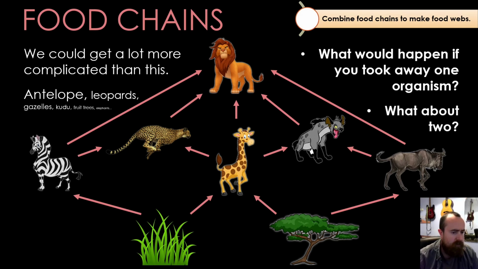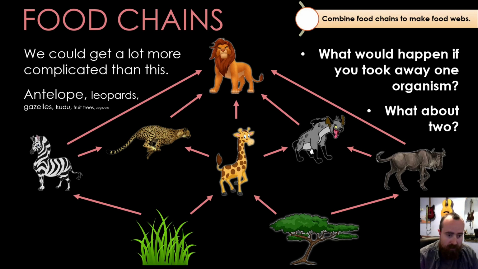What if we were to take away 2 organisms? And we could choose 2, like the zebra and the hyena, for instance. If we took away the zebra and the hyena, there might be fewer lions and fewer cheetahs because they don't have quite as much to eat. But there may well be more wildebeest because suddenly there's no hyenas to hunt down the wildebeest. So these are the kinds of things that make this food web a bit more complicated and a bit more nuanced than it might at first seem.